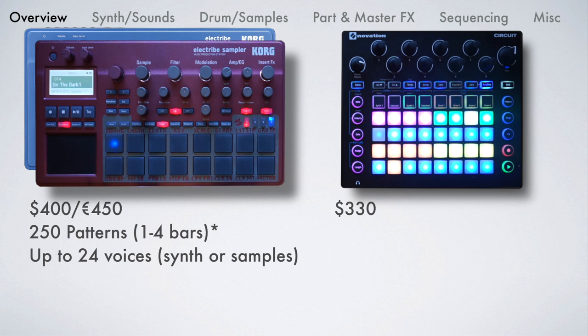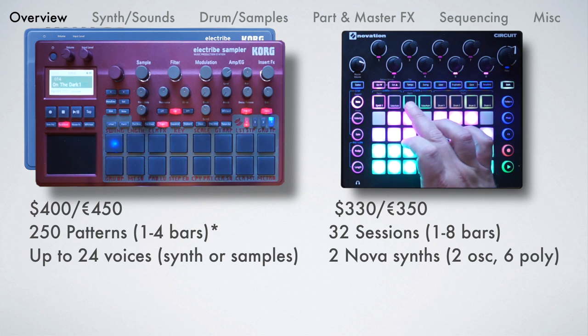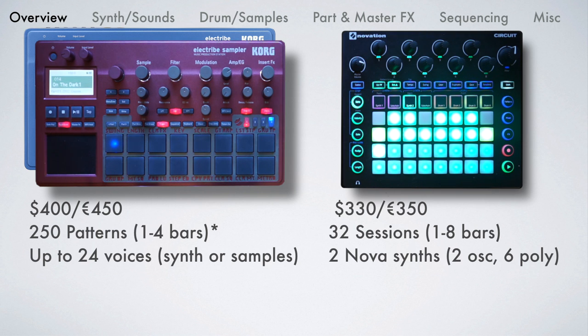And in comparison, the competitor on the right is priced a little bit cheaper, can only hold 32 sessions or patterns, but they can be up to 8 bars each, and it contains two Nova synthesizers, each with two oscillators and up to 6 note polyphony, and 4 drums or sample parts. Let's continue looking at the hardware itself.